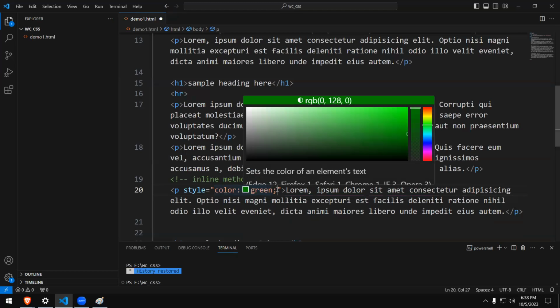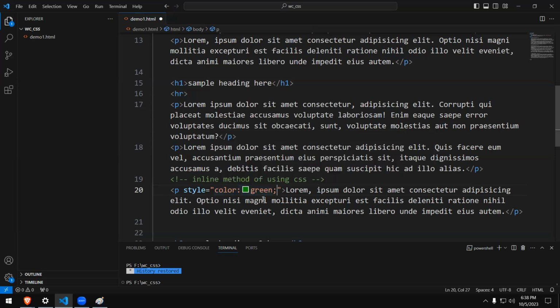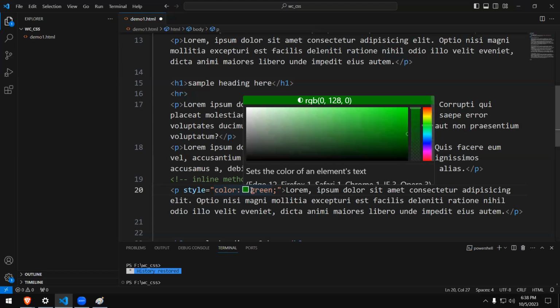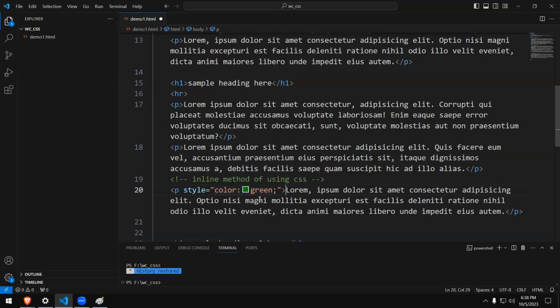Now later I will teach you how you can put the colors in RGB values, hexadecimal values, and so on and so forth. I will do it when I'm teaching about the background colors and how to work with backgrounds. So just be patient. I will teach you that. For the time being, please understand the command only.